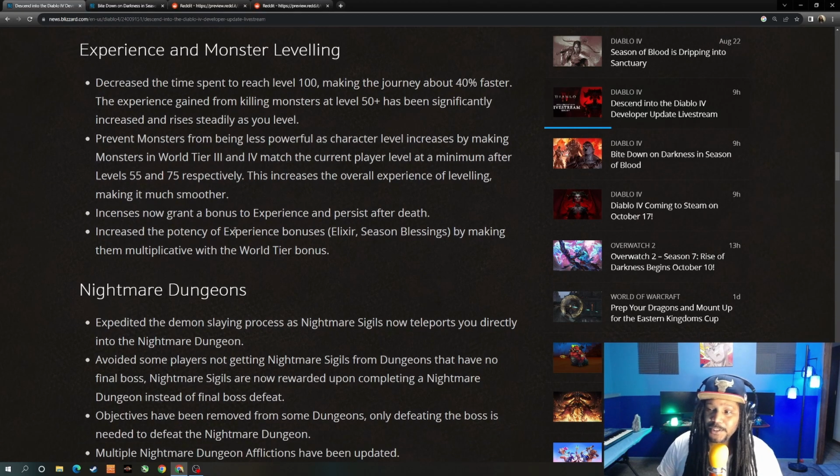Incense now grants bonus XP and persists after death. So for group farms, this is going to be great. And then increase the potency of experience bonuses, so they're multiplicative now. That's definitely a win. We'll take that.